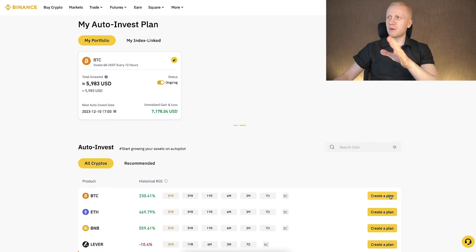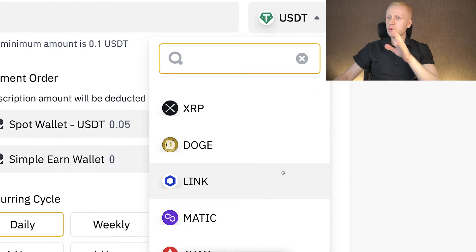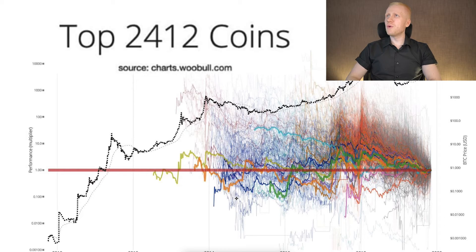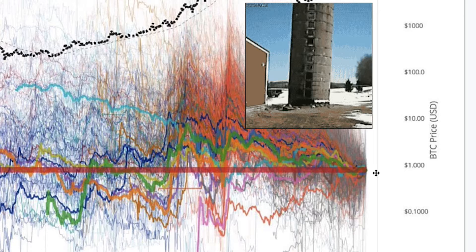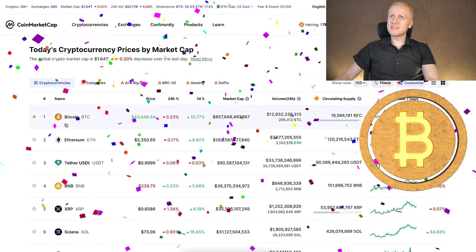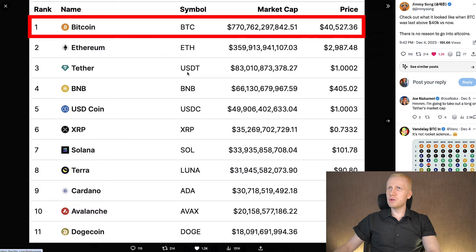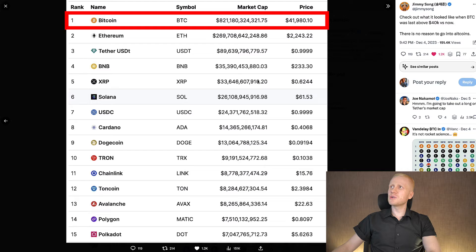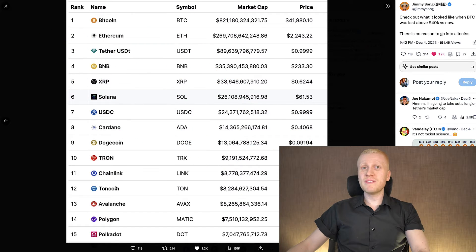You can also get rid of weak cryptocurrencies. When you click Create a Plan and scroll down, you will notice you can get rid of Dogecoin, XRP, Matic, or any other weak cryptocurrency. Almost all of these cryptocurrencies have been losing value against Bitcoin. Here is a chart showing the top 2,400 coins from 2020 — Bitcoin is the black line that keeps going higher and higher, while more than 2,000 top cryptocurrencies are gravitating towards zero against Bitcoin. The same can be seen on CoinMarketCap. Bitcoin has historically been number one and remains so today, while other cryptocurrencies continue losing value.